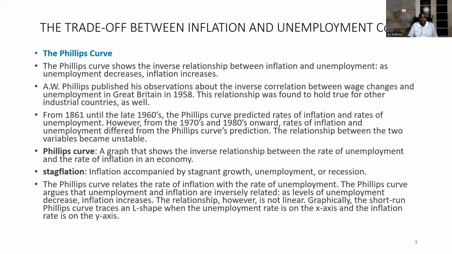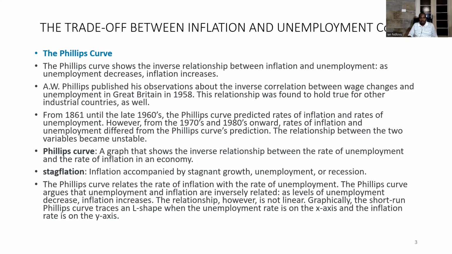And in his studies, whilst studying stabilization policies, Arthur W. Phillips and others who investigated this relationship between unemployment and the rate of inflation observed a phenomenon which is known as stagflation, which is a scenario where inflation is accompanied by a stagnation in economic growth, unemployment, or a recession.